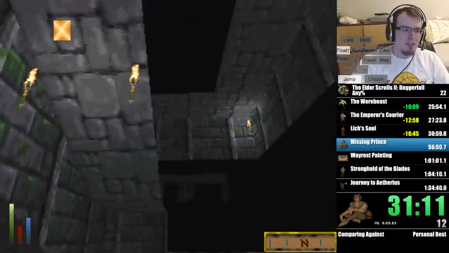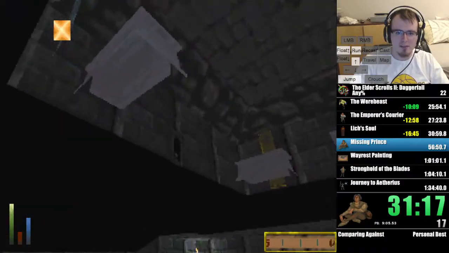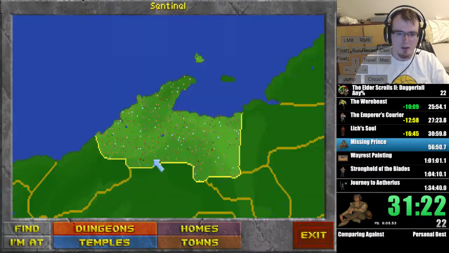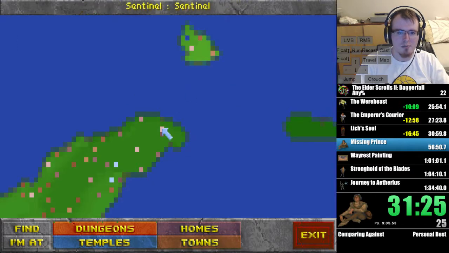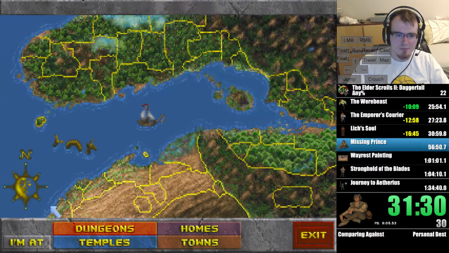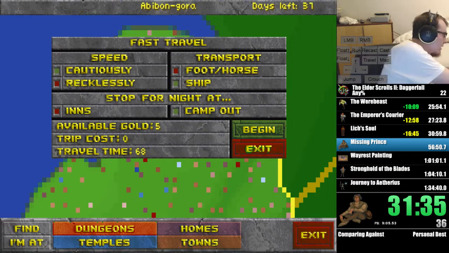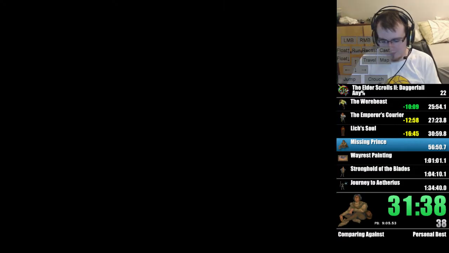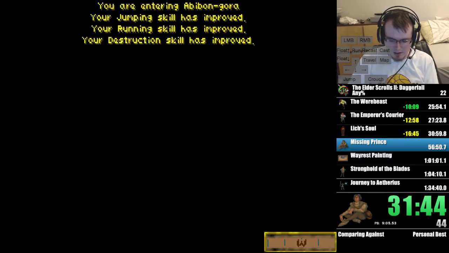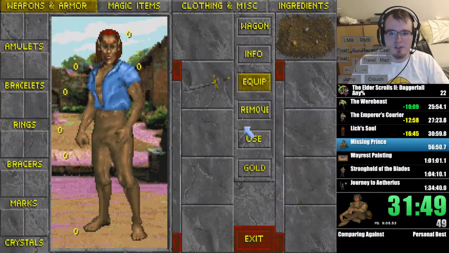And I could save scum here to get the preferred dungeon that I want for this. But I made pretty good maps for the dungeon I'm going to. So I don't think I actually need to save scum. So what I'm going to do here first is waste some time. So I'm going to travel down here to Abbey Bangora cautiously, and I should get a message from somebody. So we should get it. I'm opening up my maps right now because I need them for... Alright, so there's my message.